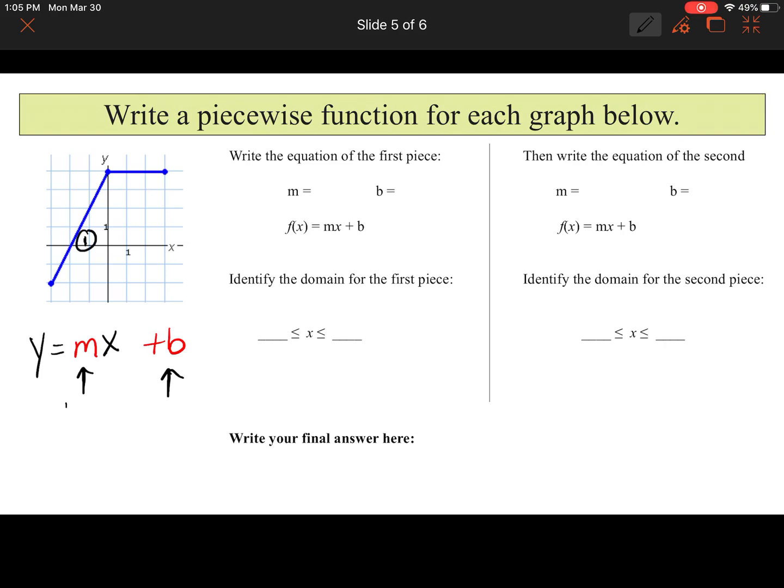So m means the slope. Okay, remember the slope always equals y over x. So, I picked 2 points. Here's 2 nice points, right? And I go up 1, 2, 3, 4, 5, 6. So that's plus 6 on the y-axis. Up and down is always y. So m equals y over x. My y value is 6. My x value, 1, 2, 3. So plus 3 on the x. 6 divided by 3 gives me 2. Okay, so my m is going to be 2.